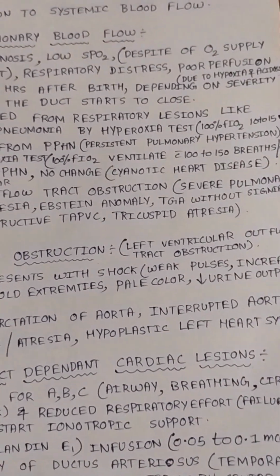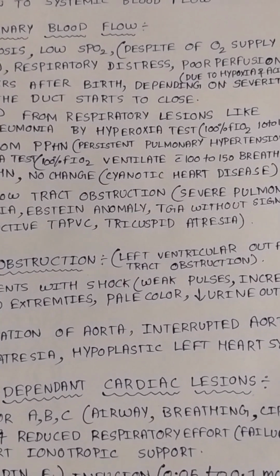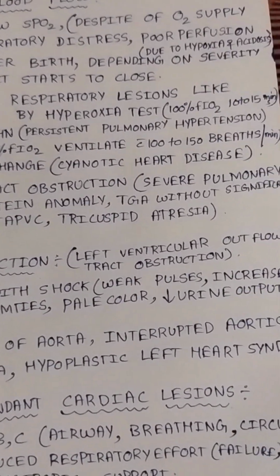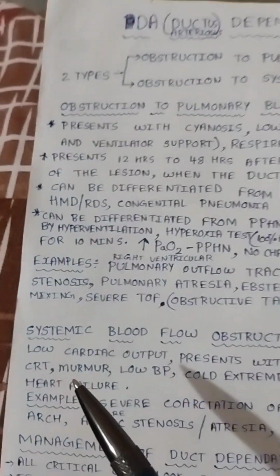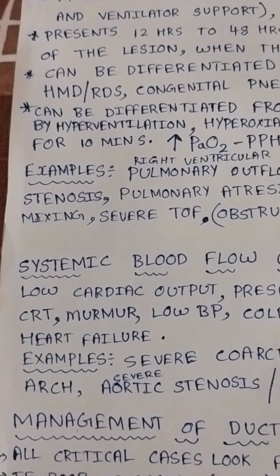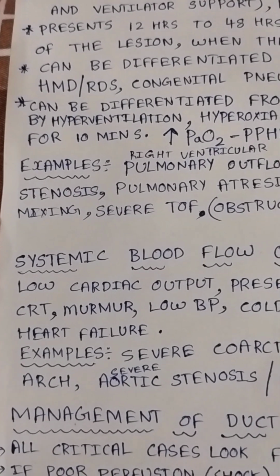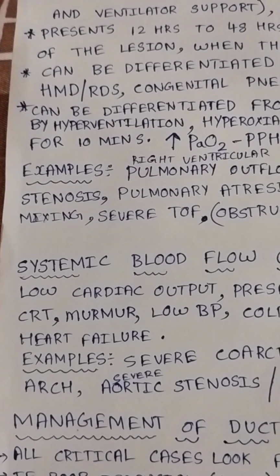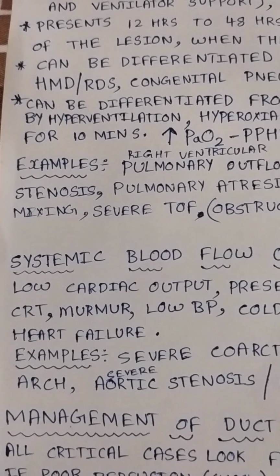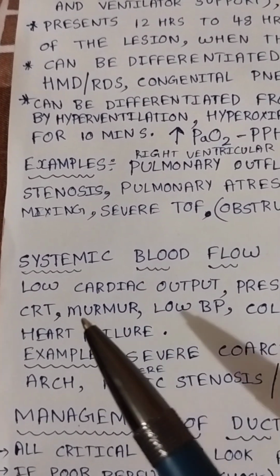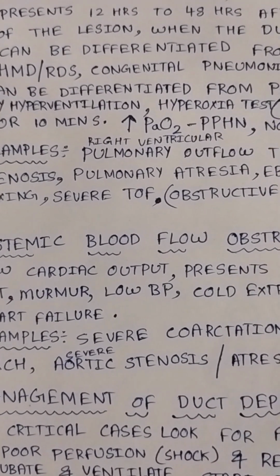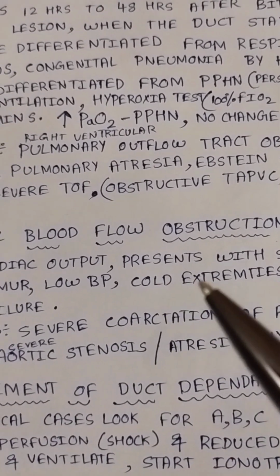If there is no blood supply and no pumping effect, then you will have weak pulses. Pulses will be very feeble or absent, and increased capillary refill time. If you press on the skin near the sternum for 5 seconds and release, usually the blood will rebound and it will refill in 3 seconds. If it is delayed or absent, then it is a sign of shock. And there may be a cardiac murmur, or low blood pressure, because there is no circulation.